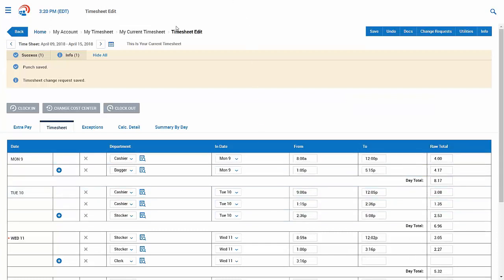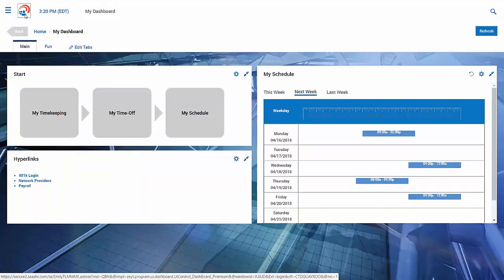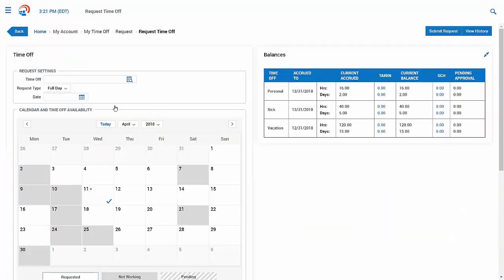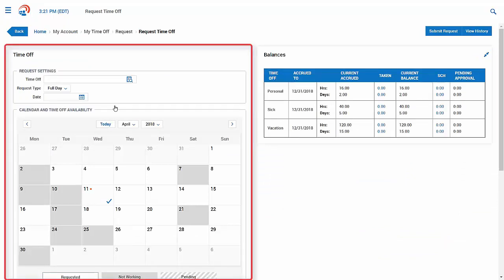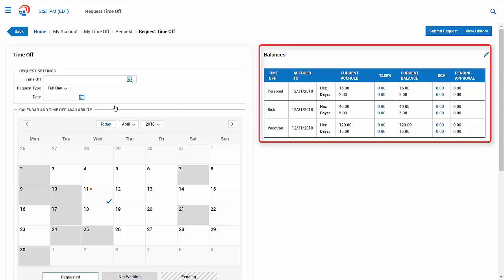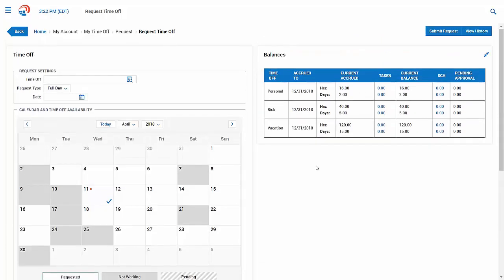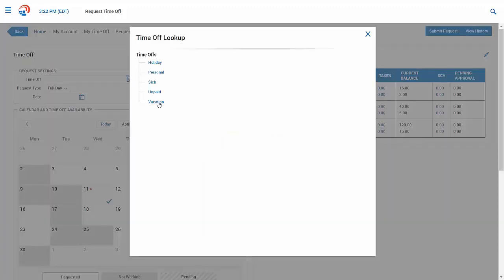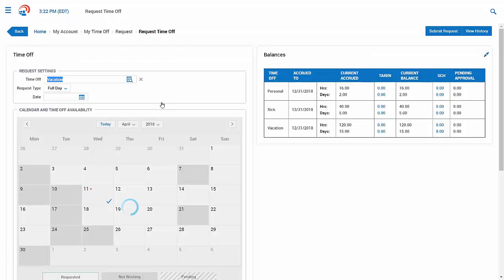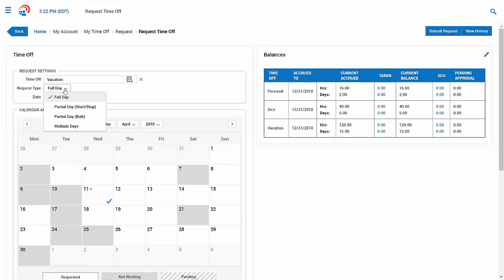Employees have access to other self-service features within the system as well. Let's take a look at how an employee can request time off within the system. Ashley can access the time off screen from the My Time Off Start menu. The Request Time Off screen contains three parts. We see the Request tool on the left-hand side, the Time Off balances on the right, and Recent Requests towards the bottom. In order to put in a request, an employee would simply fill out the form on the left side, entering the type of time off that they would like to take.